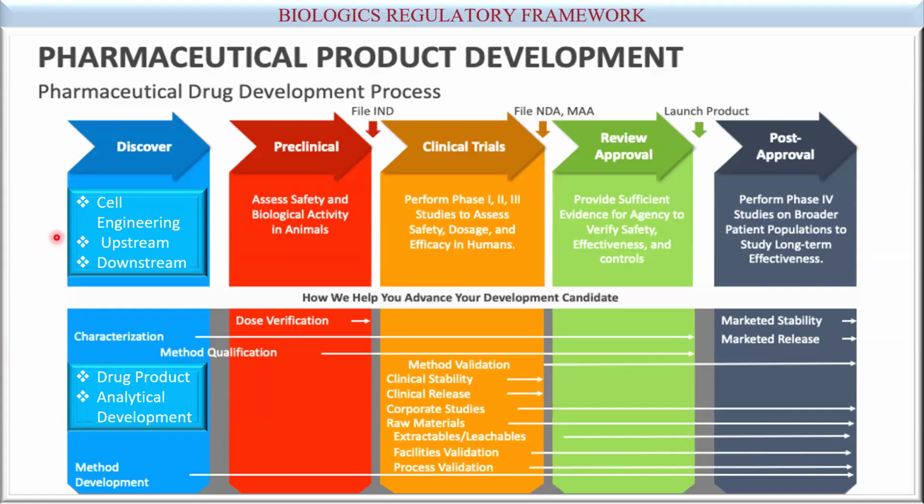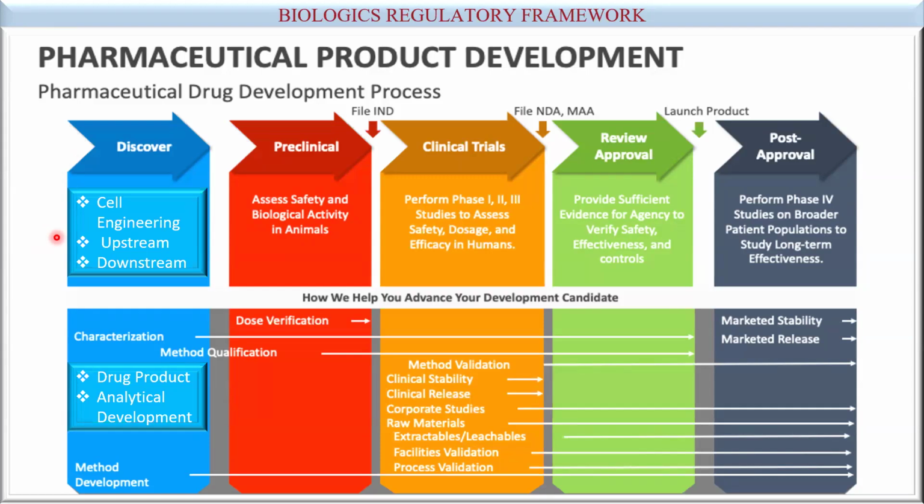So this is how we are going to develop a biological molecule, or a biosimilar molecule. So these are the indications. Indication means the disease purpose, especially the disease that the drug product is going to treat. That is called an indication. So we are developing this product.